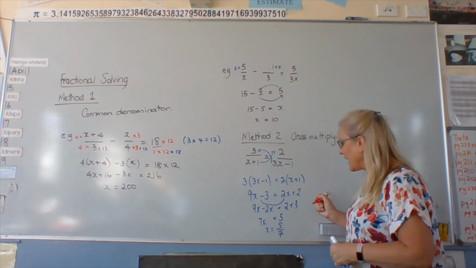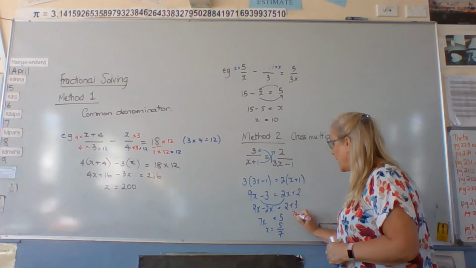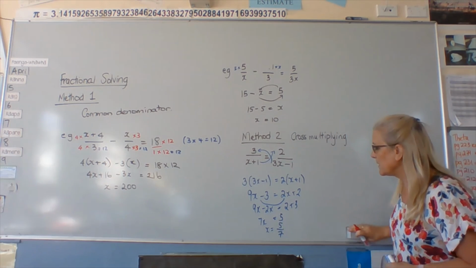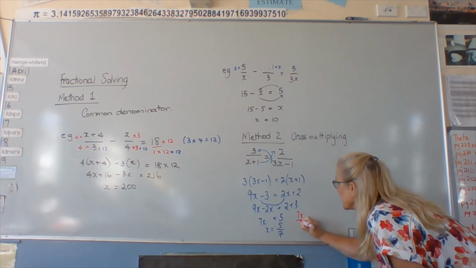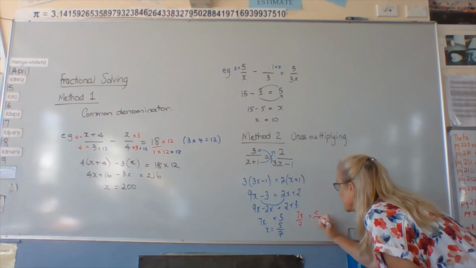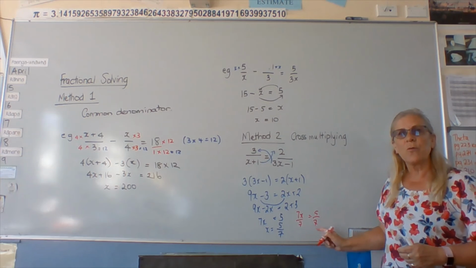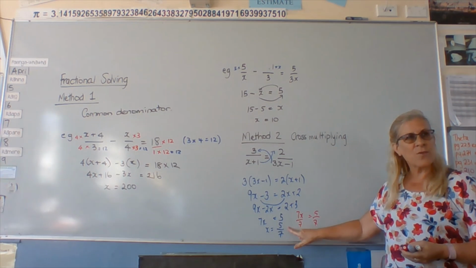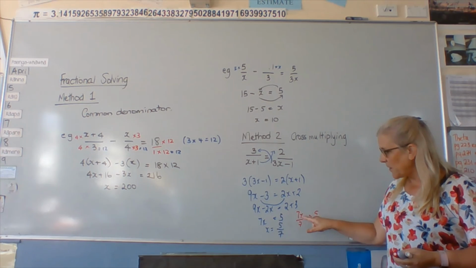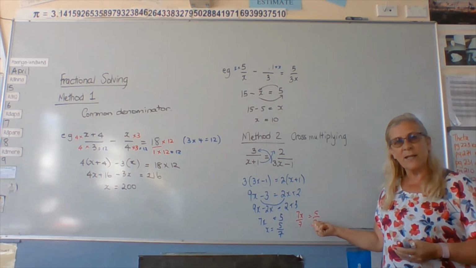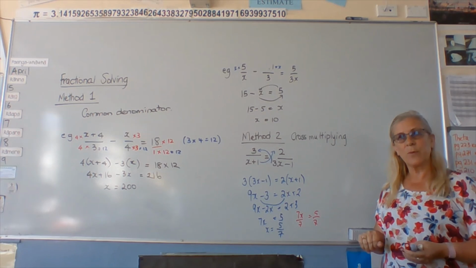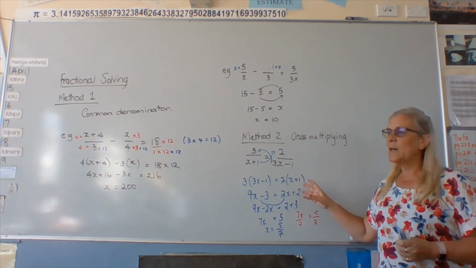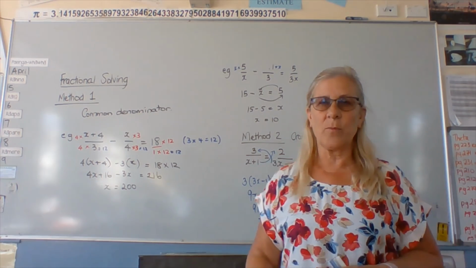Last year I made my class, because they were so bad at it, write it like this. 7x divided by 7 equals 5 divided by 7 to make sure that they put the right number on the bottom. So if you can't remember which one goes around, the number with the 7 is divided by 7 because we want x by itself. The other one needs to be on the bottom. All right, so cross multiplying looks a lot easier because we don't have to get rid of that common denominator.